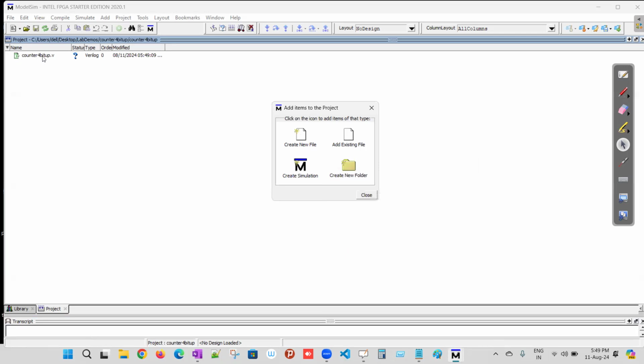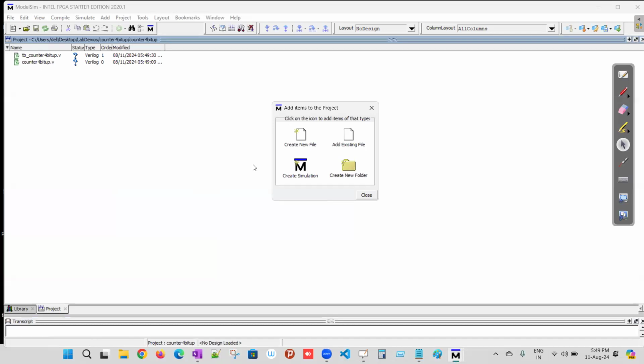We also require a test bench file. So create tb underscore counter 4-bit up. Add file as type Verilog. Click OK. So we are done, these two files are required.